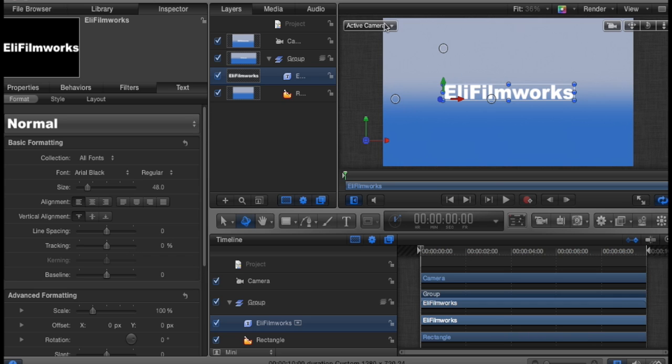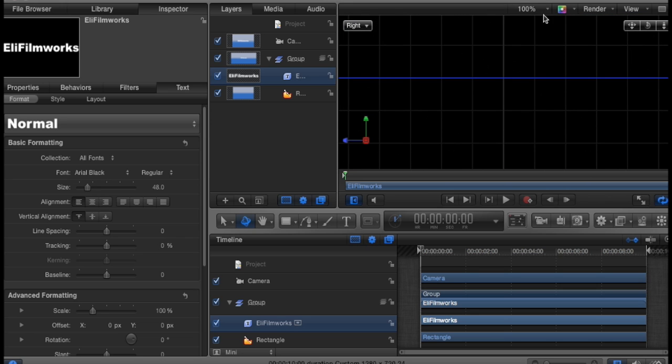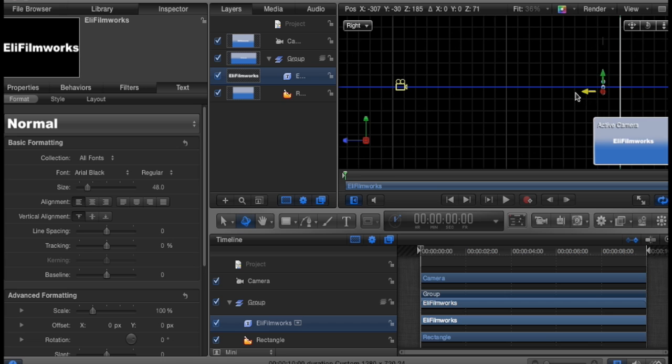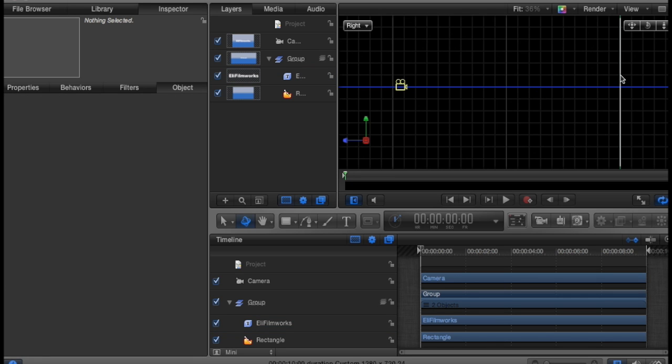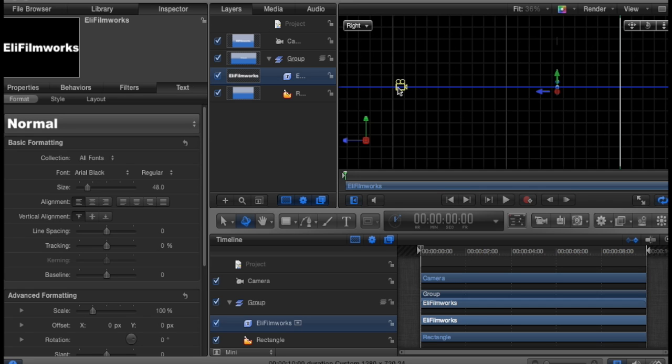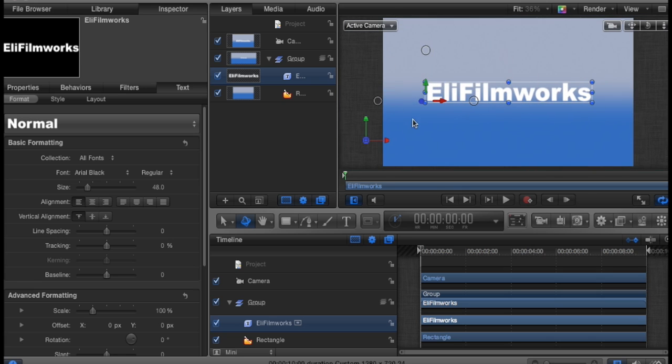To see this a little bit better, we're going to click active camera on the left and click on right angle. Make sure you're back in fit mode so you're not too zoomed in. And you can see those blue arrows again, and you can also see the camera here over on the left, the yellow camera. And when you pull the arrow, this white bar indicates your background. Now, if you pull the arrow back to the right or left, it moves the words closer or farther away from the camera.